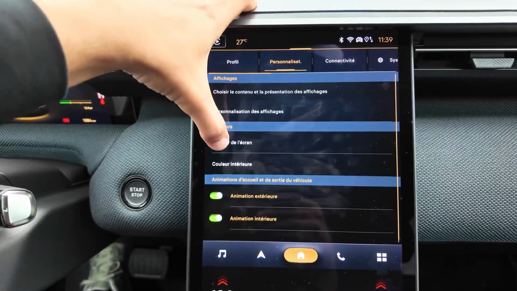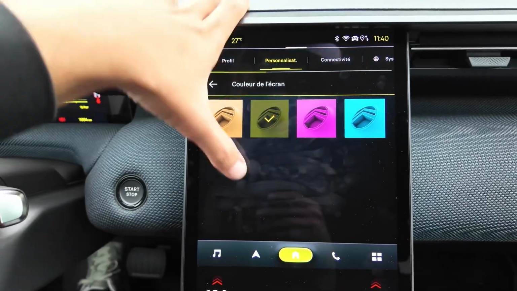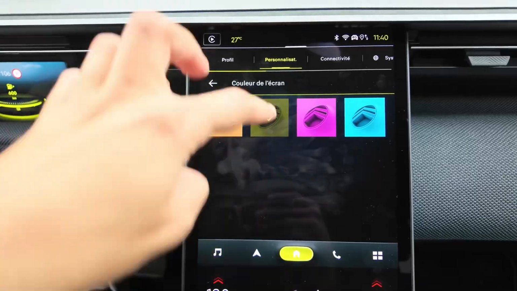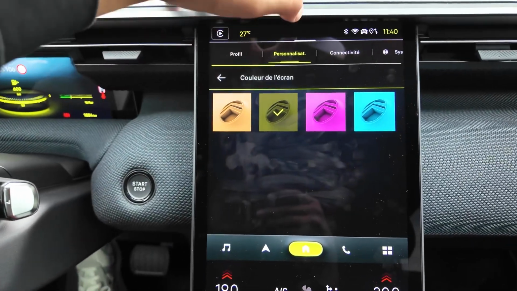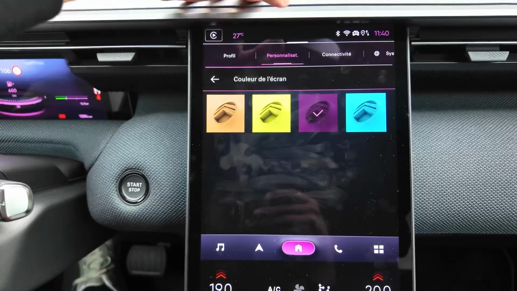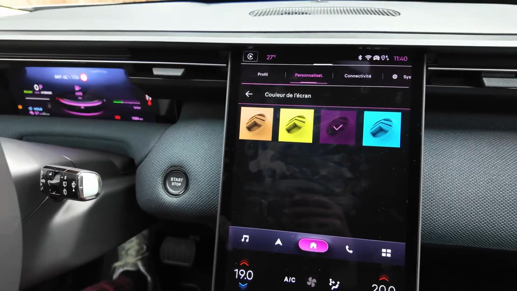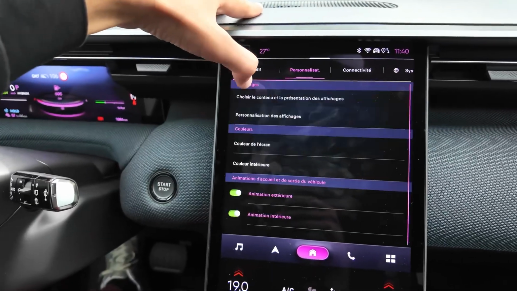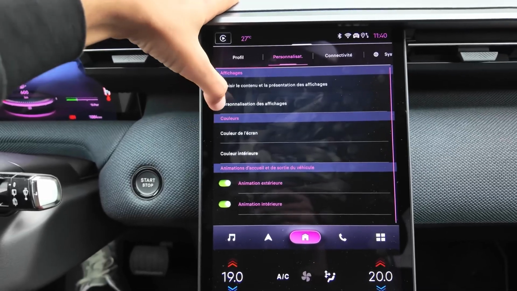Next, screen color. So here we can see that we have a kind of orange. We can have it in yellow like this, so we can see it here. It turned yellow and all that. This looks a bit like the yellow-green Peugeot Sport Engineered from Peugeot. We can set it to pink. I like pink. Pink is stylish. It adds a little something, even on this screen. A little extra touch. I like it. It looks modern. It feels a bit more like a game. It makes this car more playful.